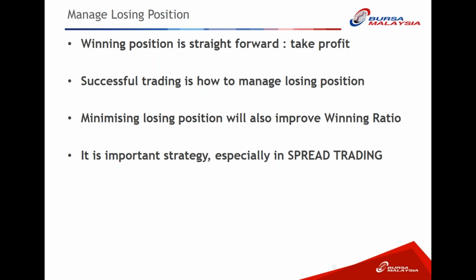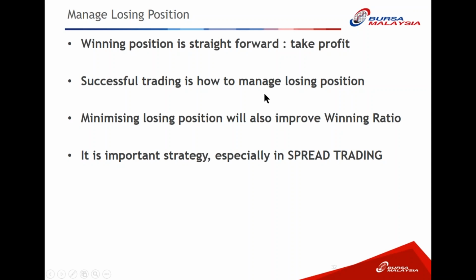And the balance is probably less than 20%, where you actually take some loss, 1% loss, for example. So you actually boost your 65% to probably 75%. That's how you actually improve your winning ratio, by minimizing your losing position. So it is a very important strategy, especially since most of the time I'm using spread trading, where we could use some buy and sell. When you long a contract, you could sell something else, just to help you minimize the losses. This is how we actually manage the losing position part, right?